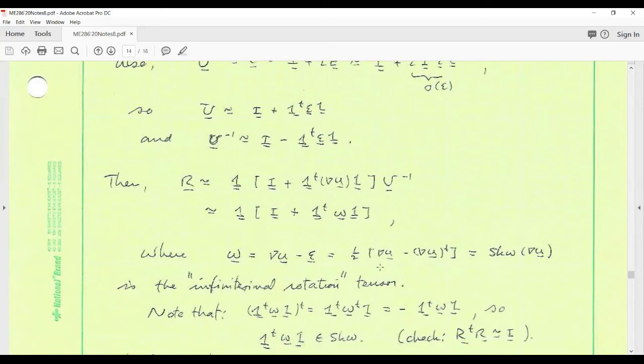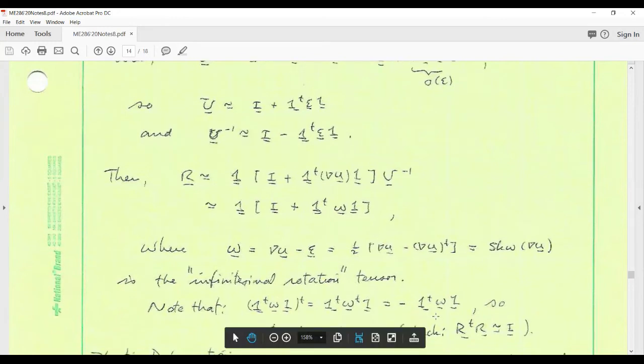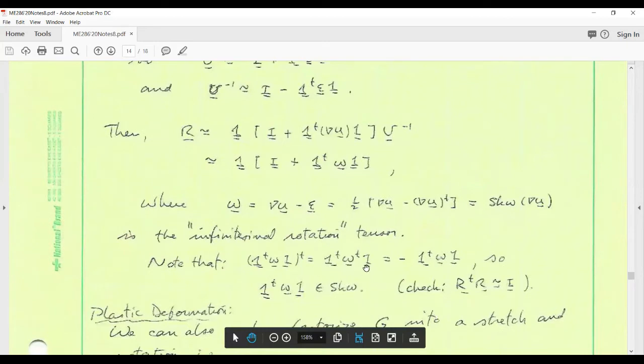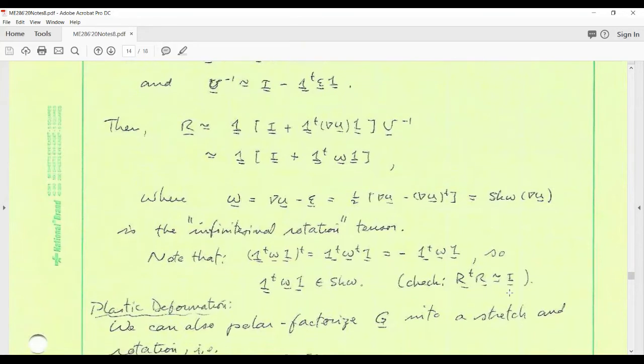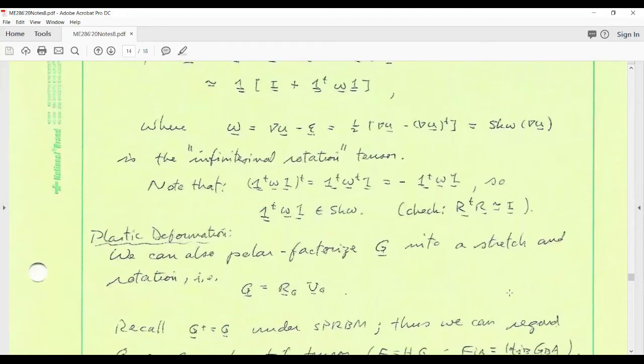Okay, that's the skew tensor, obviously. And it follows immediately then that this object here, the shifter transpose omega shifter, is also a skew tensor. That's easy to see because the shifter is orthogonal, so, well, it just follows immediately. So that's also skew. And you can check now if you take the transpose of this and multiply it by itself and neglect terms of order epsilon squared, you will get the referential identity. Okay, so indeed, we've constructed a tensor that's orthogonal then at order epsilon.